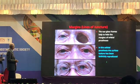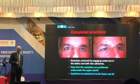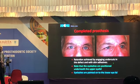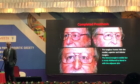And this is the Long Beach Grand Prix racing driver. So the eyelashes are painted on the lower lid, and synthetic eyelashes are used for the upper lid. Here's another. This is one of the residents' cases. One of our residents a couple of years ago did this case. A really nice outcome.